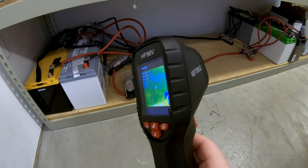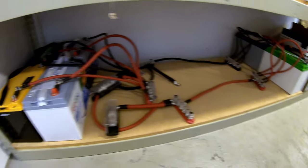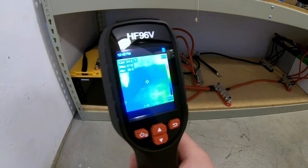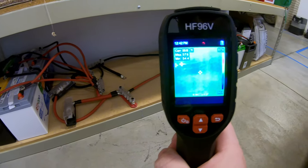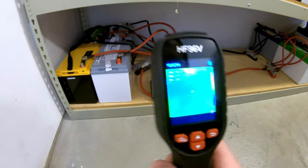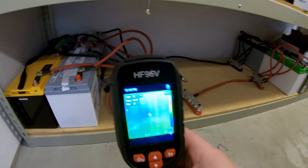All right, let me show you another use case for this heat camera. I'll be making a future video about this, but I'm currently in the process of building this massive battery bank. But when you're dealing with a bunch of cabling like this, being able to come through here with a heat camera and go through and make sure that none of your connections are hot is a very big and important safety deal. So anyway, no power is running through these wires at the moment. So we don't have any heat being generated, which is good, but very, very cool and very good to have.